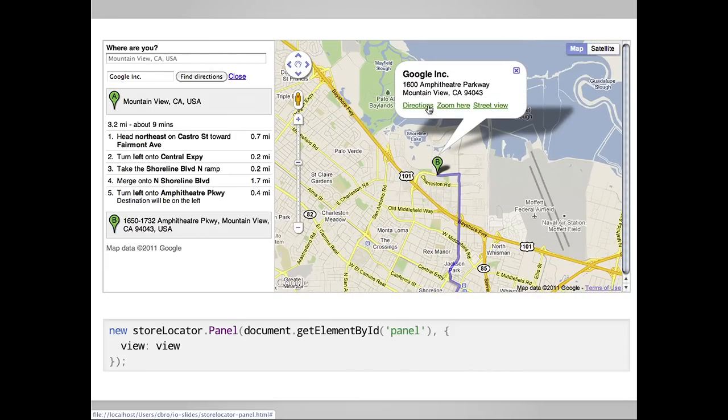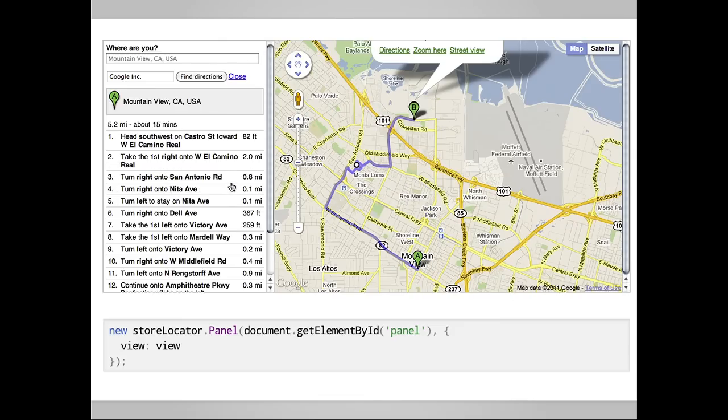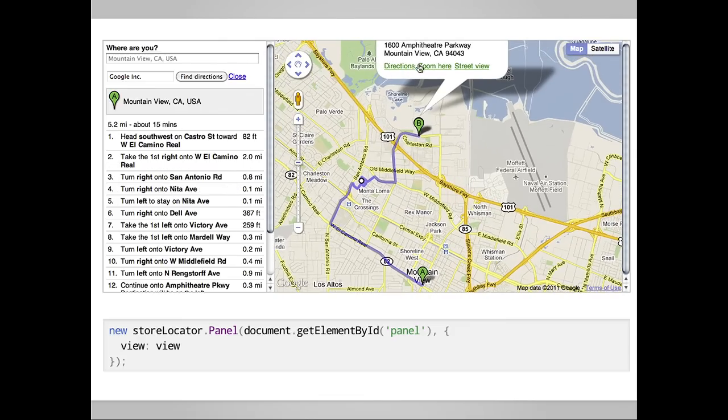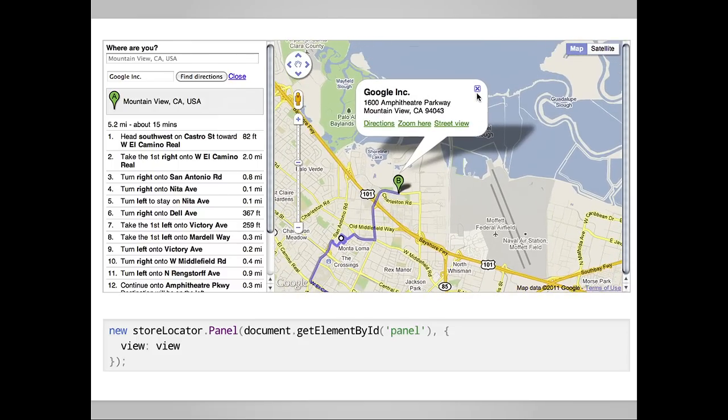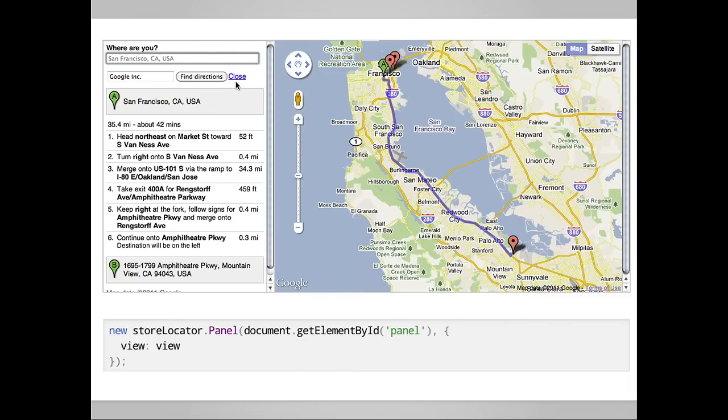So this is going to go from downtown Mountain View to the Mountain View campus. And I can drag directions, and the panel on the left is updated. But let's go back to San Francisco. So we've got directions.